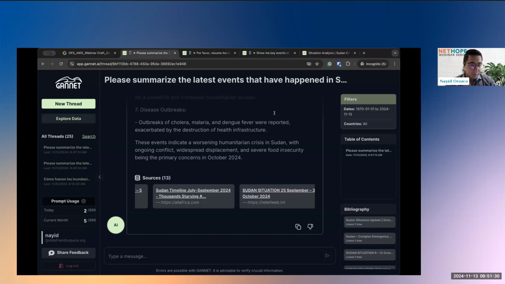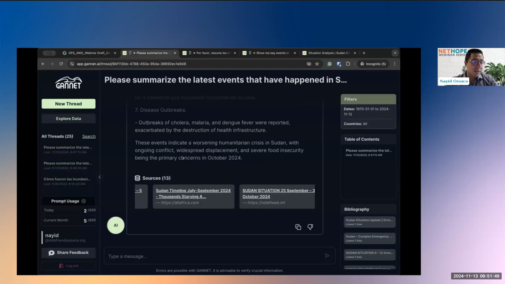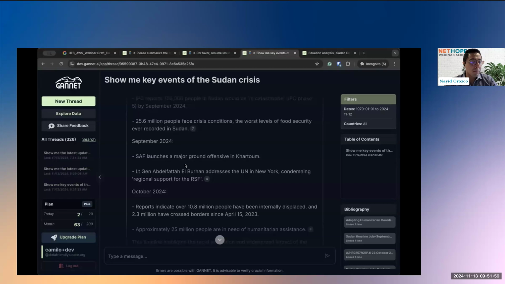One more thing before going to another product that we're working on right now with GANNET, something that we will be making available soon for all the users, is the citation functionality. At the moment, you will have all the text, all the response, but the sources just as a list at the end of the response. But what happens if you want to make sure that every single part of the response is attached or linked to the original source? This is still in development, in staging for testing purposes, but we are aiming to publish it hopefully by the end of the month.